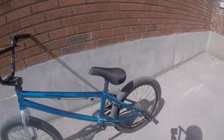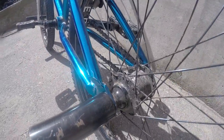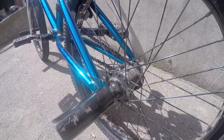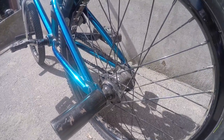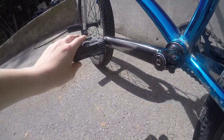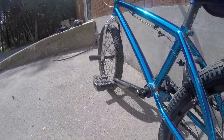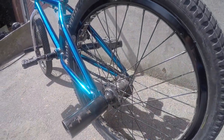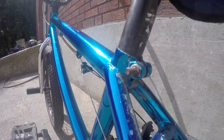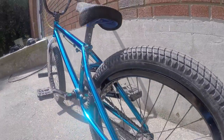And last but not least, I have my United Supreme freecoaster, and it's probably the best thing I've ever ridden on this bike. It just doesn't have a lot of slack. This is about how much slack it has. It really doesn't have much. And it's got an integrated seat clamp, so nothing really going on there.